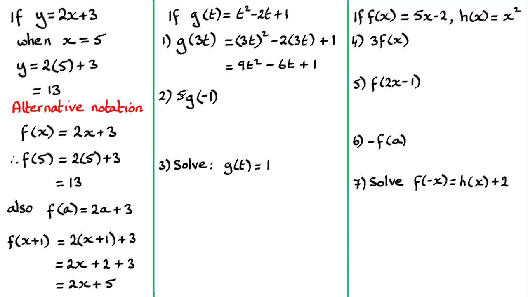When it comes to 5 times g of minus 1, replace the t with minus 1 and then times the whole result by 5. So if you do that, you're going to have 5 lots of all of minus 1 squared minus 2 times minus 1 plus 1. Work that out, you're going to end up with 5 times 1 plus 2 plus 1, 5 times 4 in other words, which is 20.